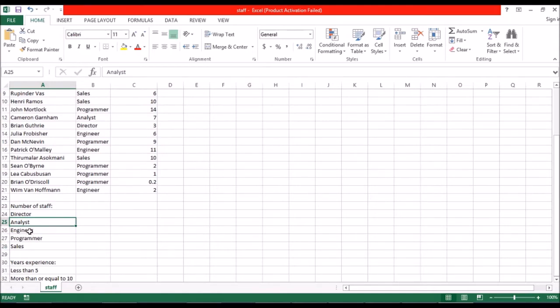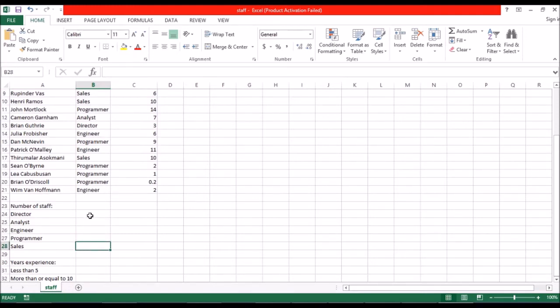We have engineer, programmer, and sales. So the instruction asks us to count the number of employees that are directors, the number of employees that are analysts, the number of employees that are engineers, programmer, and sales.